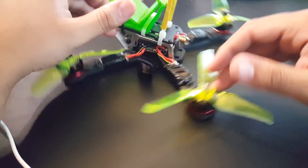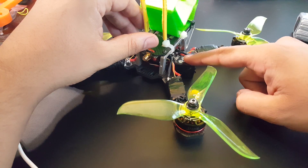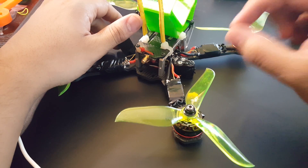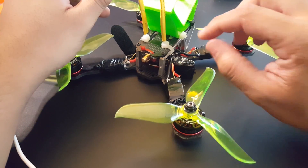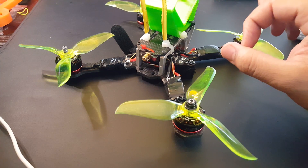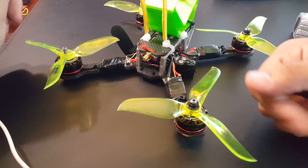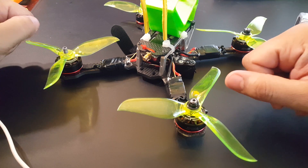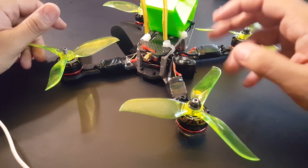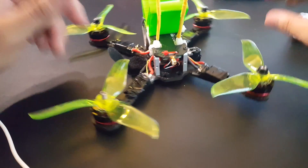They also said to please add the low ESR capacitor — and not because of video noise. It's more that if you have a noisy setup, the noise can affect the gyro because the gyro is very sensitive. They're saying there could be possible leaks from the 3.3 volt regulator jumping into the gyro and causing problems. So I just stuck the low ESR capacitor on there.